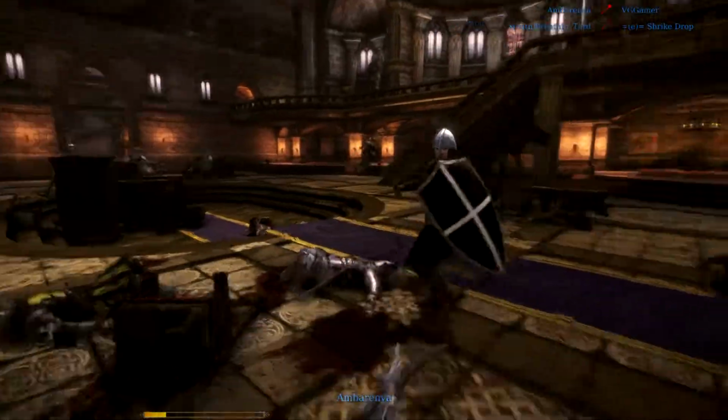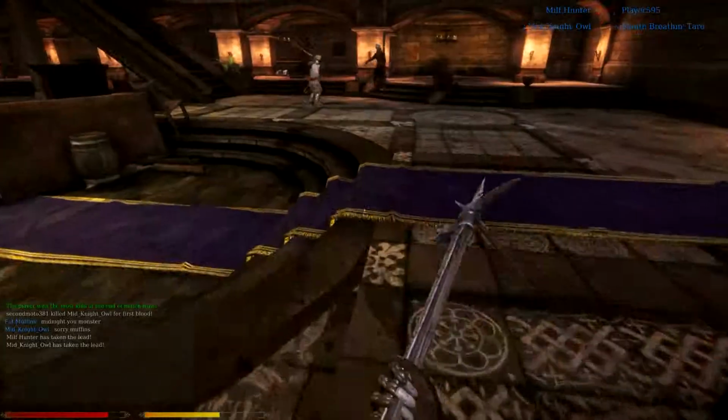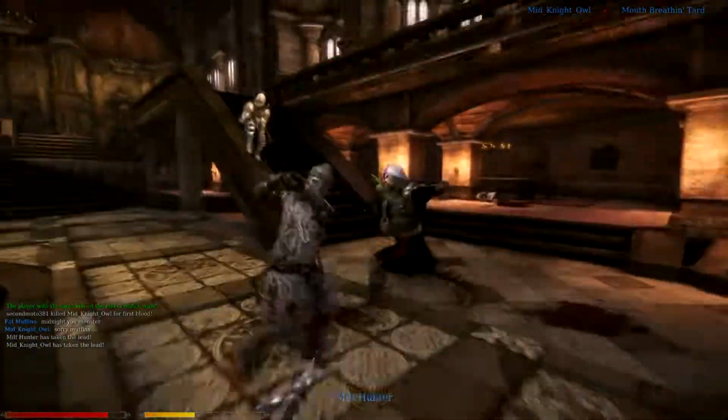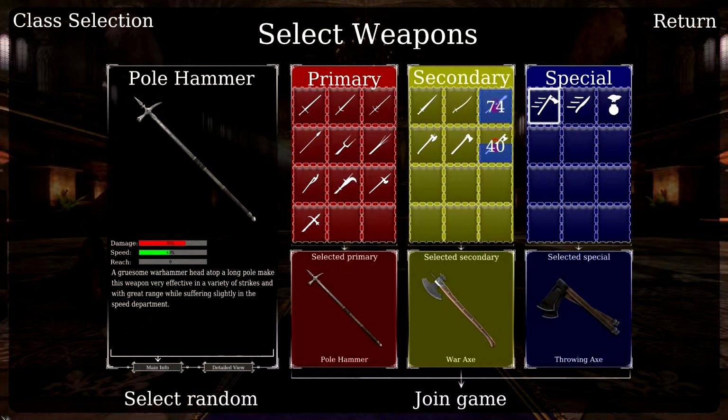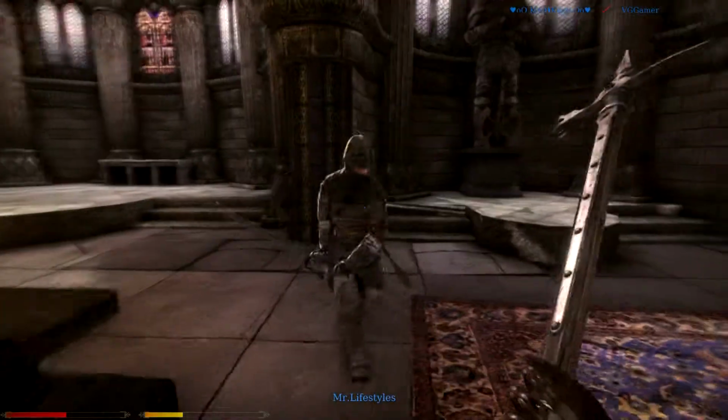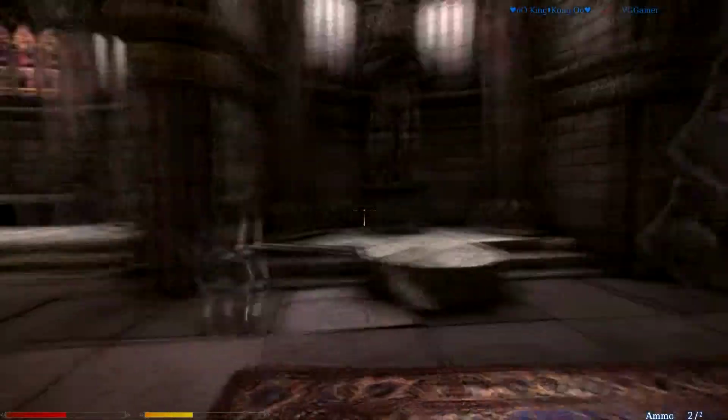For our loadout, we will go for a historically accurate loadout, a true tank buster role designed to deal with more heavily armored opponents in the game. The primary slot will be used by the Polehammer. In the secondary slot, we will make use of the war axe. In the special slot, we will use the throwing axes for their increased damage over the throwing knives, at the cost of a little ammunition.